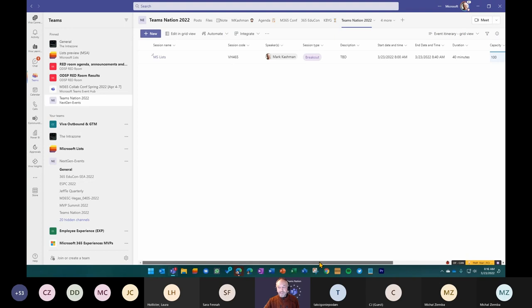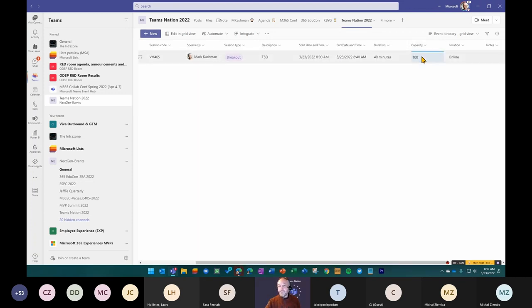So no big surprise here. I've saved it down, and some of the formatting that was already a part of this template takes hold. You can see that it's a new item. There's some things missing here, and some of the formatting takes effect. You've got the color of this choice field, and you've got this capacity.